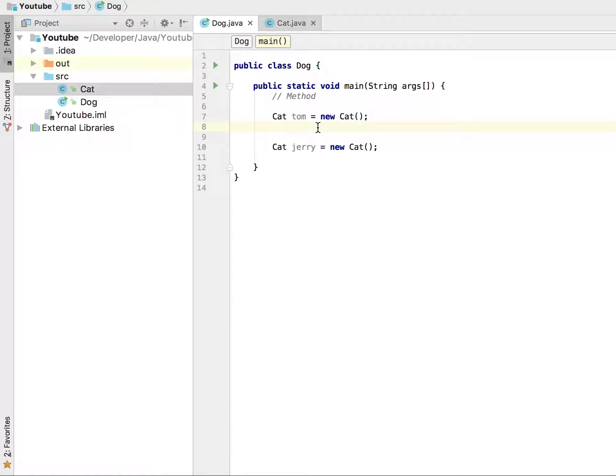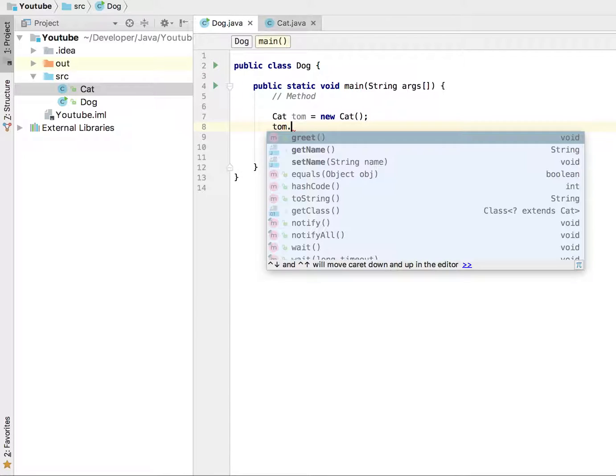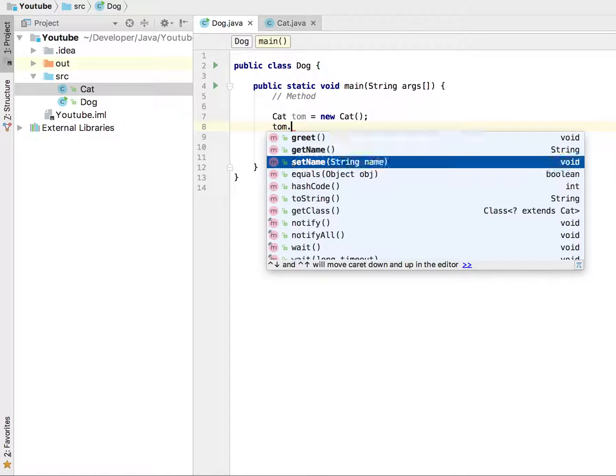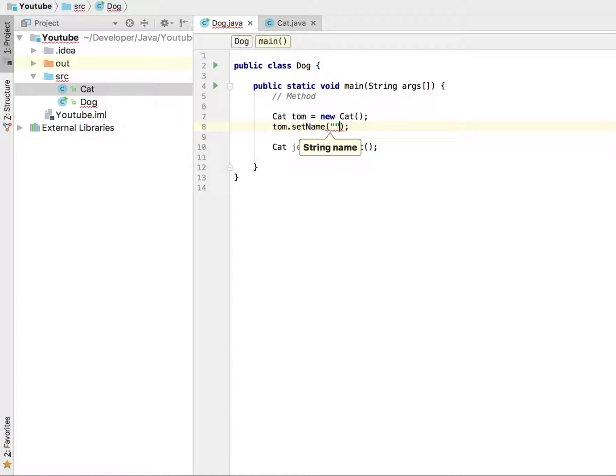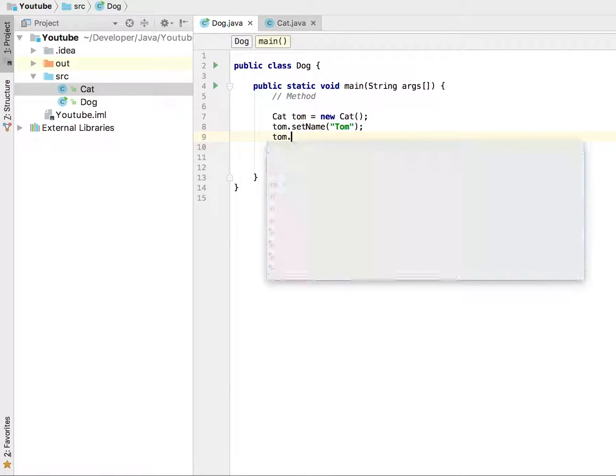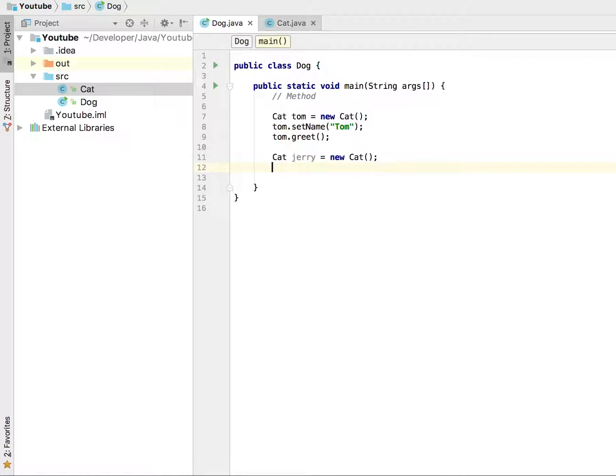Now, the first thing we want to do is set the name of Tom to perhaps Tom. What about that? We'll just set it to Tom, right? And the next thing we want to do is now we want Tom to greet us. So we're going to call this greet method on Tom. Now same thing for Jerry.